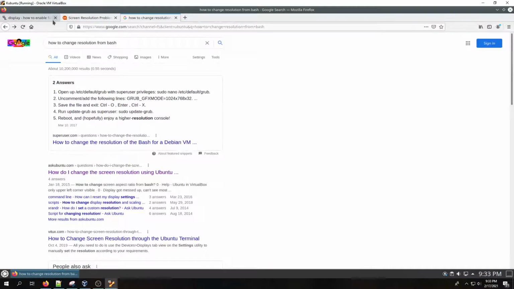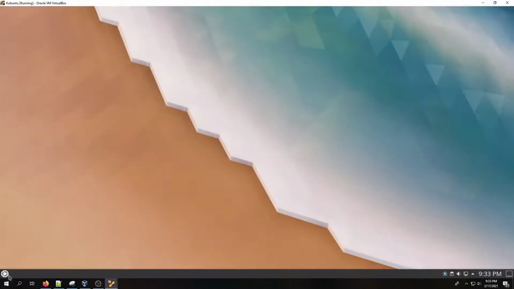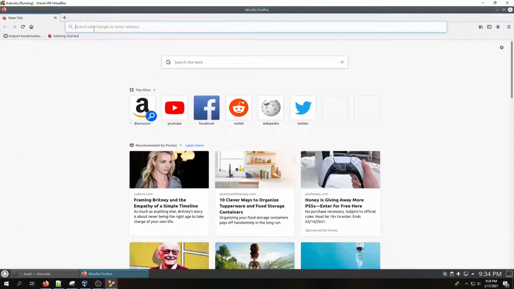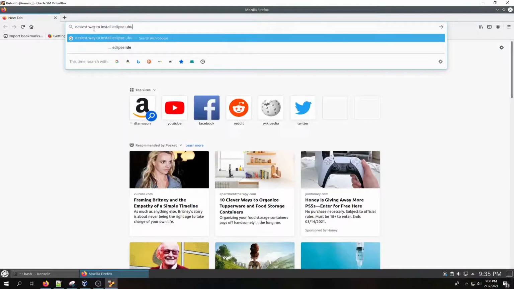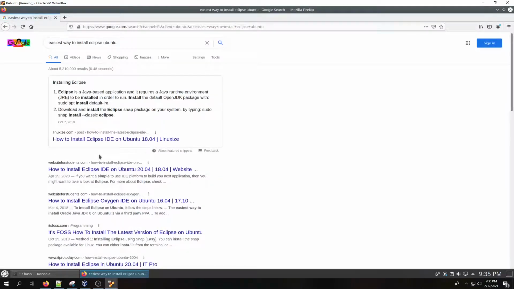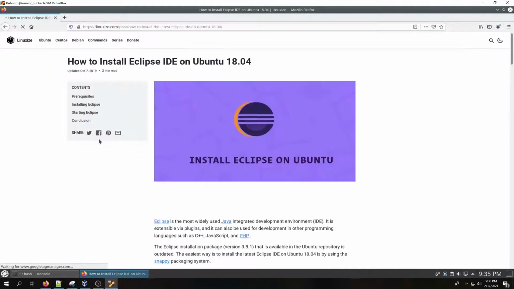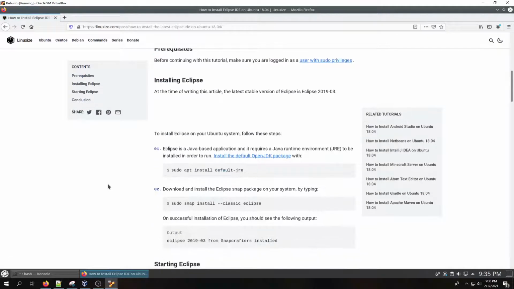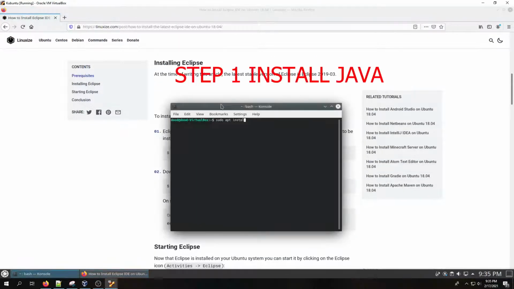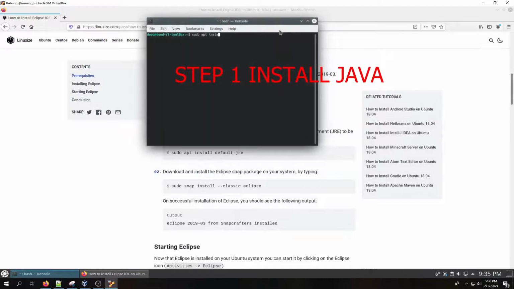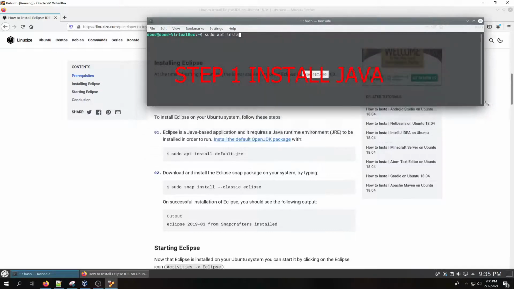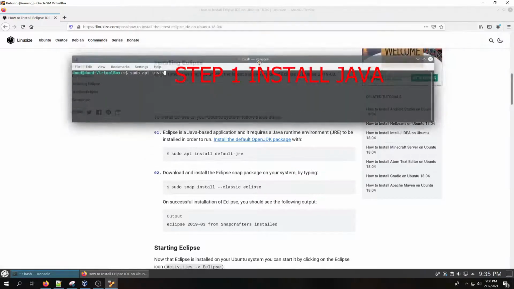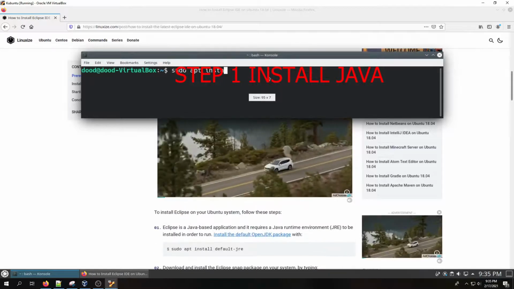Okay, now the actual Eclipse thing. The Eclipse guys, they hate the fun stuff. Easiest way to install Eclipse, Ubuntu. Okay, can I zoom in? Yeah, zoom in a bit. Cool.